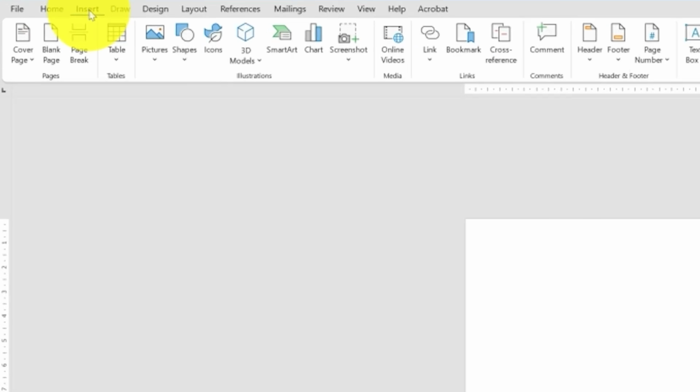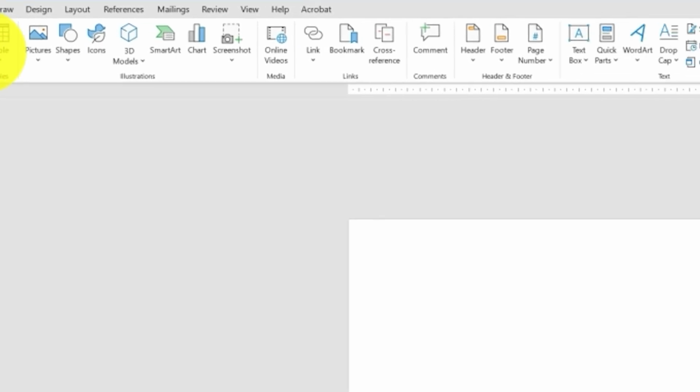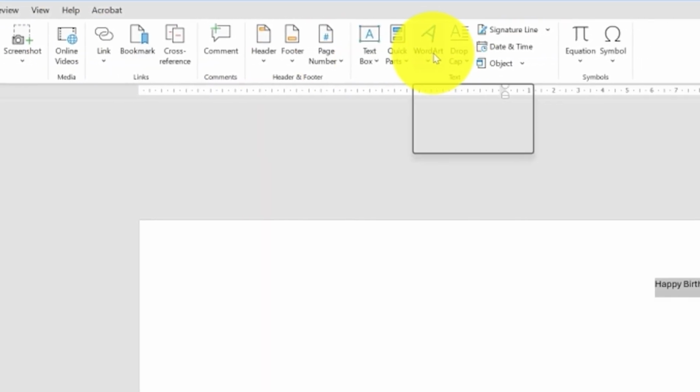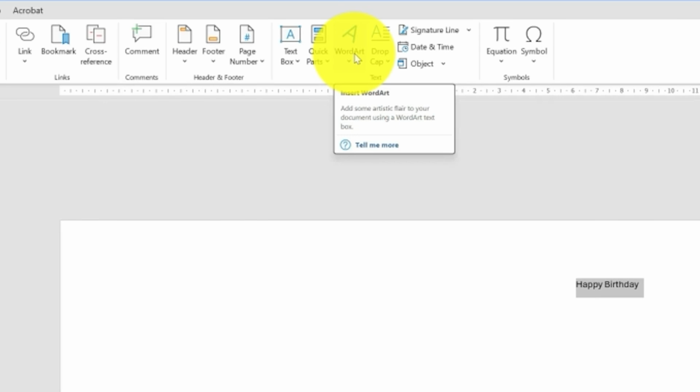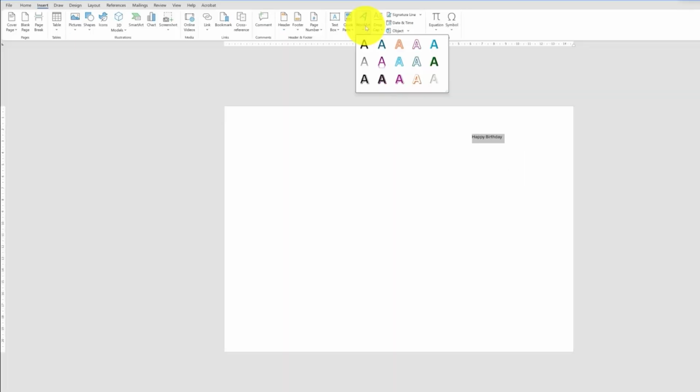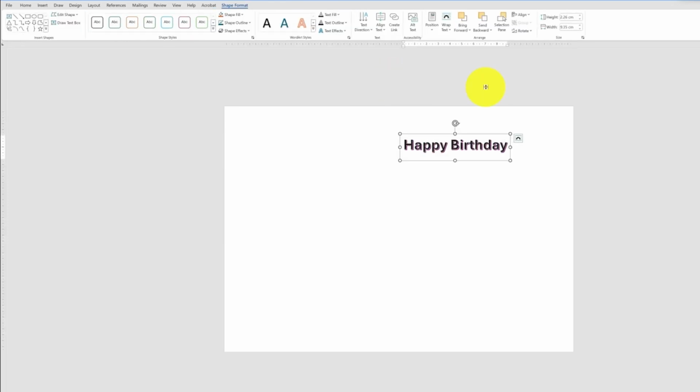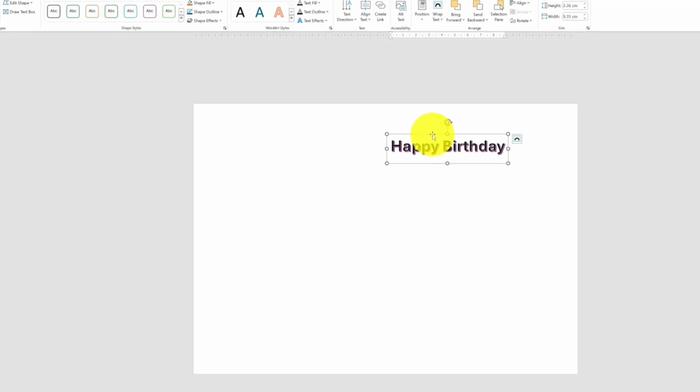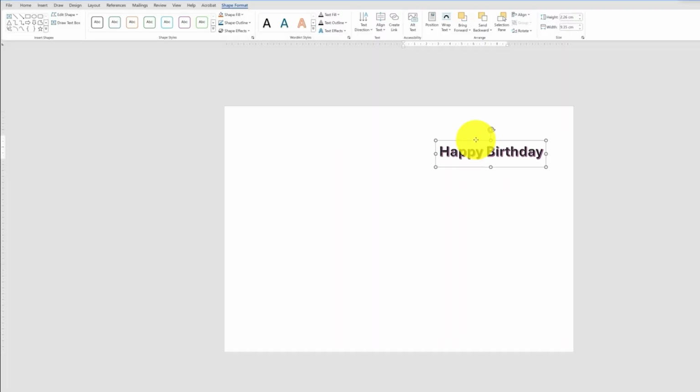Insert menu. Go along the ribbon until I see Word Art and then click that. And then choose from one of these funky designs. So I'm going to choose that one. And then I can put my mouse on the frame until it changes to this cross, this movement cross arrow, and just move it to somewhere that's more in the middle.